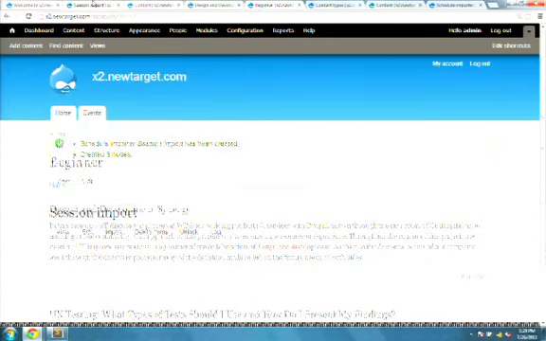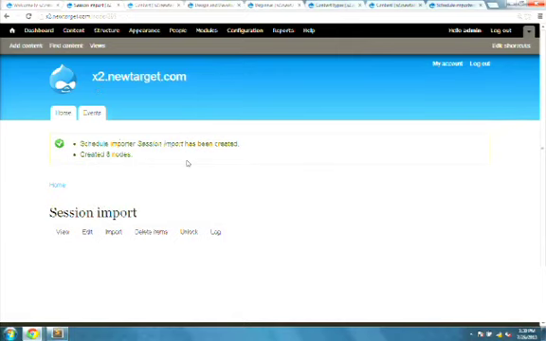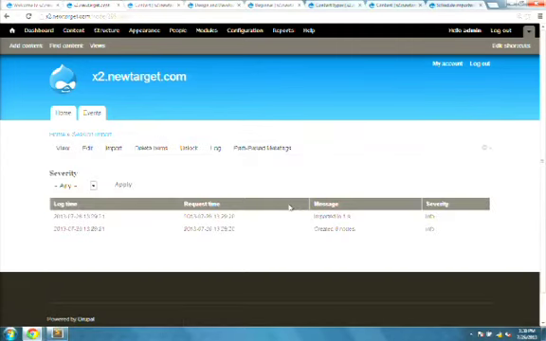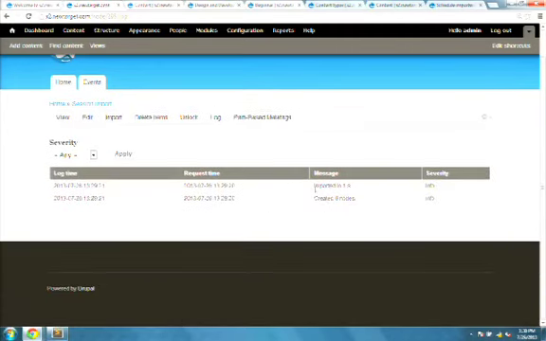And the advantage with using the new content type or an extra content type for importing using feeds parser is you can always look at the log here just for that particular content type. So you'll see here when I started importing and how many nodes it has created.